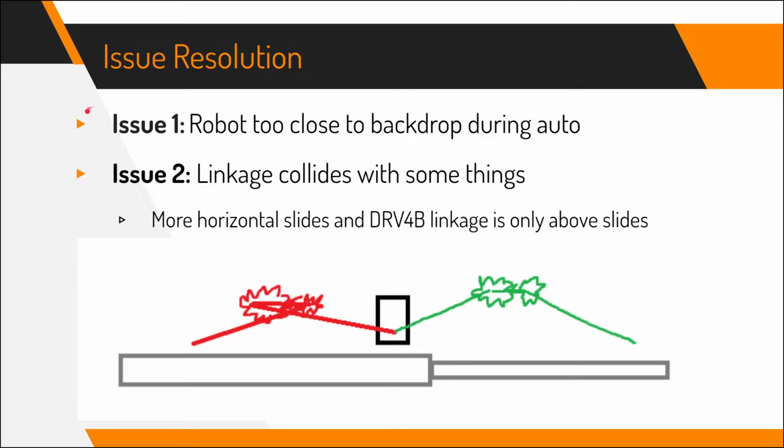Of course the first issue was that the robot was too close to the backdrop during autonomous, which meant the drive base itself would hit the backdrop and knock pixels off. So what we needed is a longer extension so that the drive base isn't anywhere close to the backdrop itself, so that it wouldn't hit.